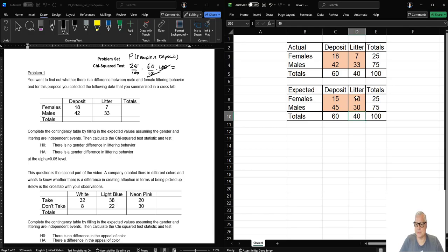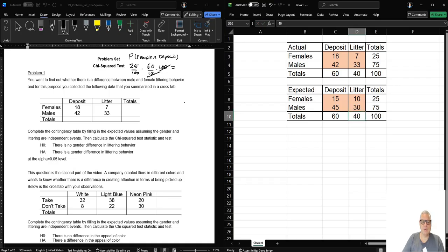Okay, so this is how we could calculate it, but of course once we calculated just one, we know what the others must be, and that is related to the concept of degrees of freedom. So here, once we know one cell, among those 4 cells we know all the others. We know that 15 plus the blank must be 25, so it must be 10. Then vertically 15 plus what must be 60, well that's the 45. And 10 plus the blank is equal to 40, well that's 30.